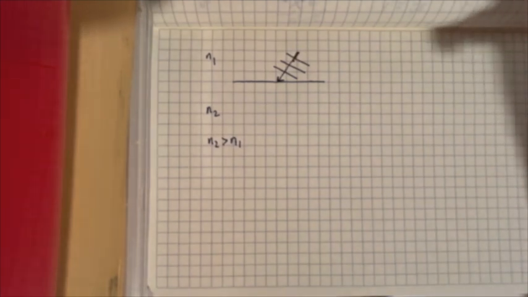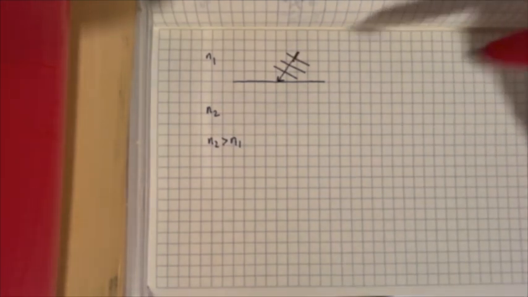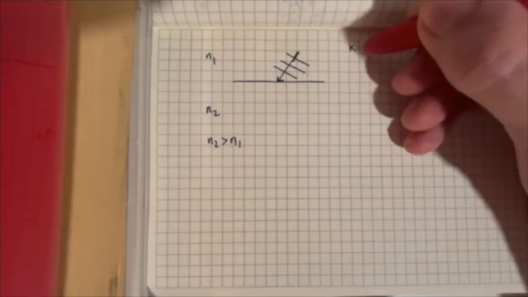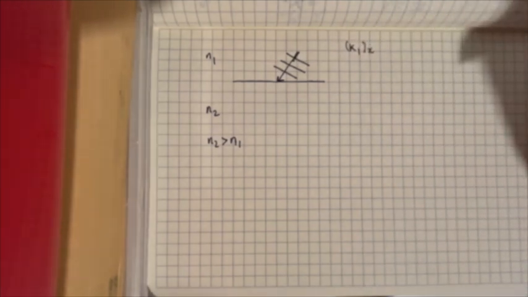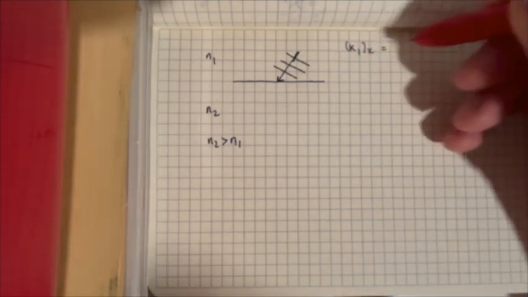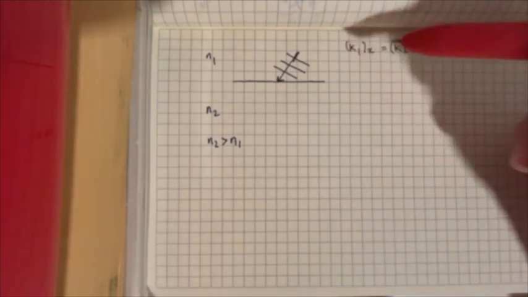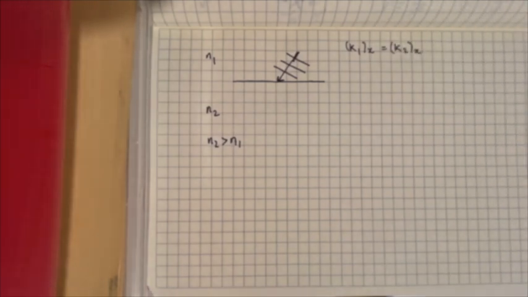And the main point of solving this problem is to think about the continuity of the field at this boundary. So the condition that we need is that the k vector x component, or the periodicity in the x component, has to be equal on both sides of the interface. And what that looks like is this, where what I'm saying here is the x component of the k vector in region 1 is equal to that of k2, of region 2, sorry. So how do we work this out?